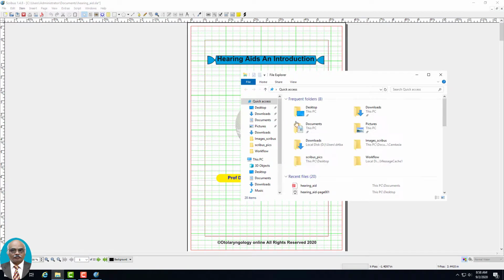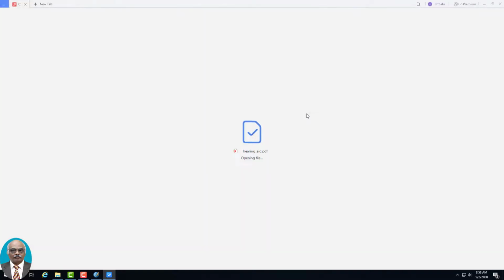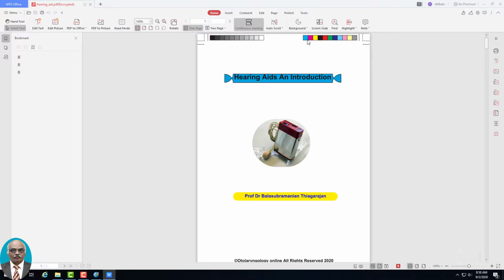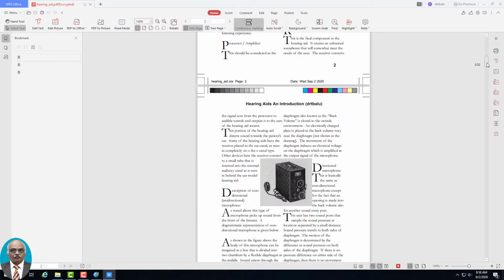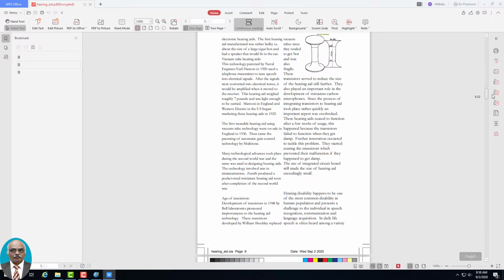So now let me save in my document folder. Yeah, now you are seeing the color bar here, which we have incorporated in our setting. And now you are seeing the margin. This is the bleed area, which is the printer's reference. So if you send the document like this to the printer, they will have a good idea. This is actually the gray scales, the white and black scales which are used here. These are the color scales which are used here. This is the document details, the name of the document page, and the date on which it was created or printed. So all these details are incorporated into the document.